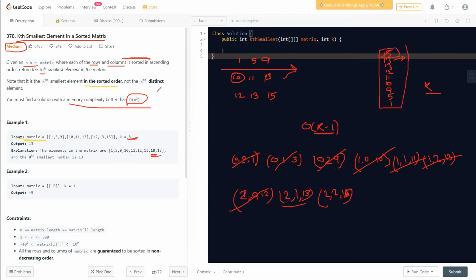Yes, you can definitely go ahead with the binary search solution, but even with the binary search solution, you may not end up with a space complexity better than n square. Though you may argue that binary search is not using enough space or multiple spaces, there you are using mid. So it's more or less better, but I think this one is much better in terms of the space complexity.